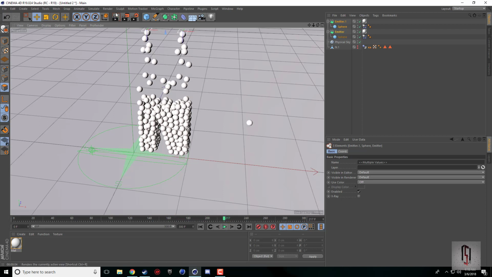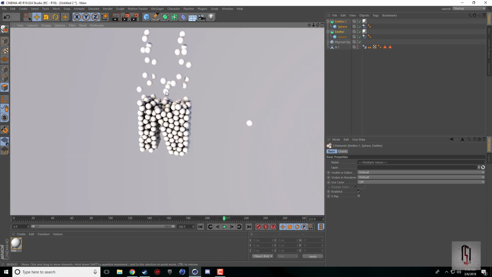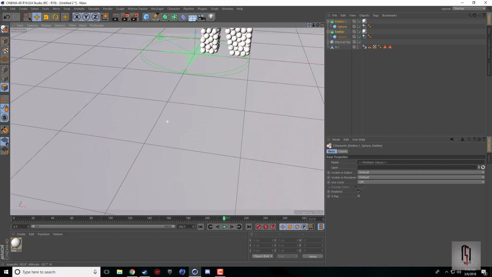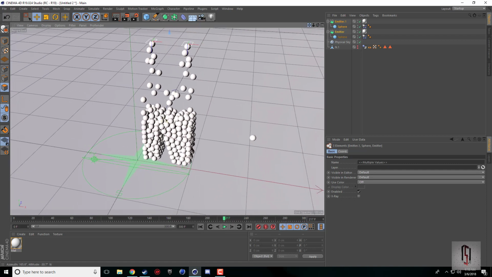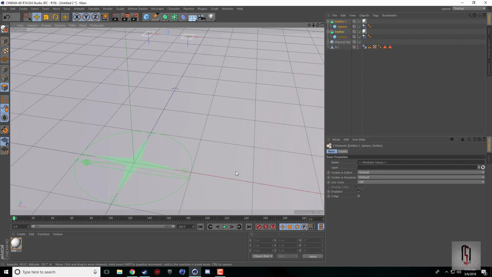our letter. And some of them are a little bit messy, but that's just because the size of the sphere is a little bit big, and they bounce off each other a little bit. But this is super easy. You can use this for any other object. It's super easy. It kind of incorporates with one of the other tutorials I made about how to make objects pass into other objects. But we'll just go ahead and hop into it.